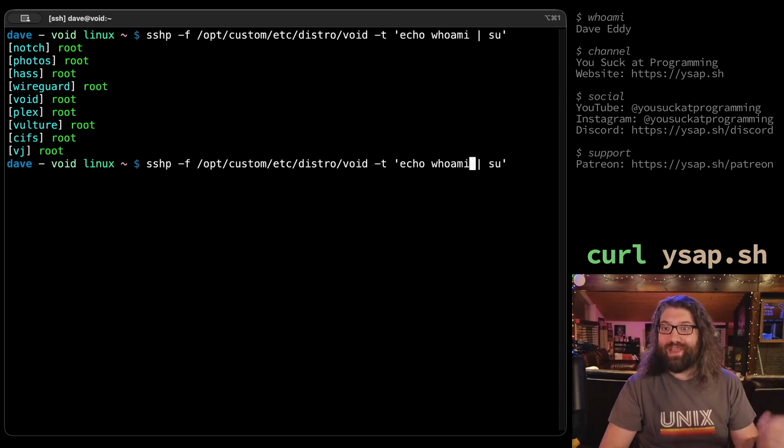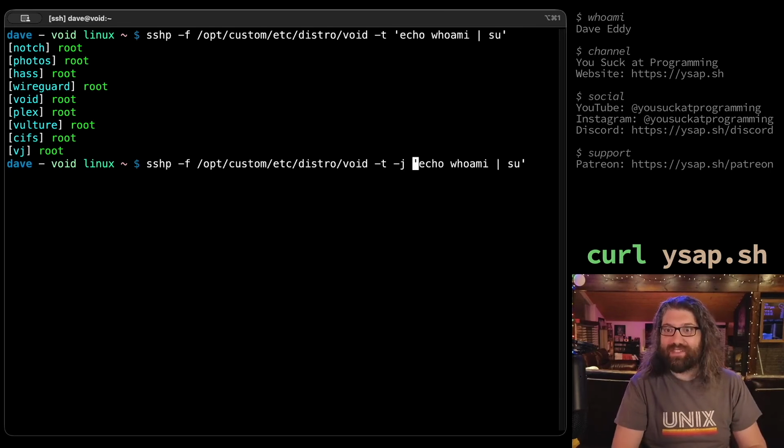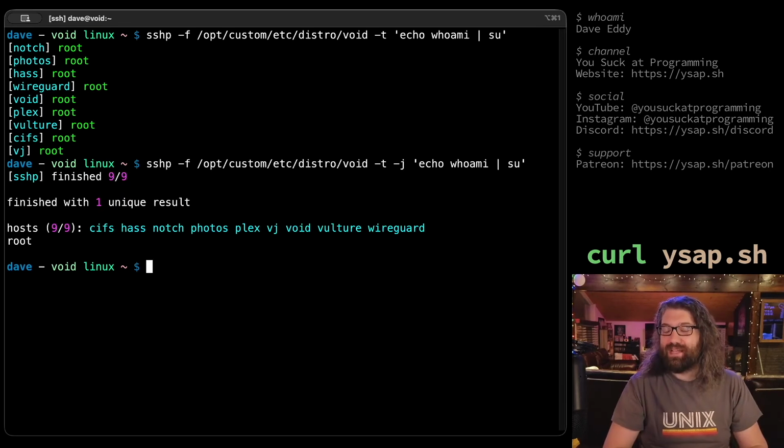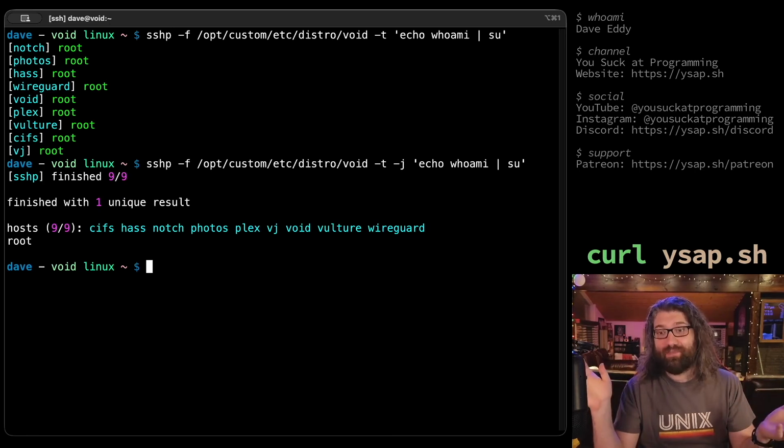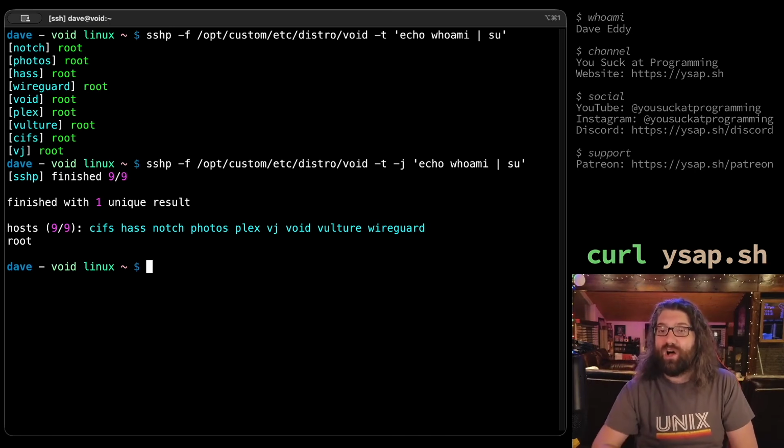Okay, so what do we have here? Instead of one machine that has an su that automatically pops a root shell, we now have 9 machines that all automatically pop a root shell. Hey, not great. I basically just went through and hacked all 9 machines, but we can verify that all 9 of them are susceptible to this attack.